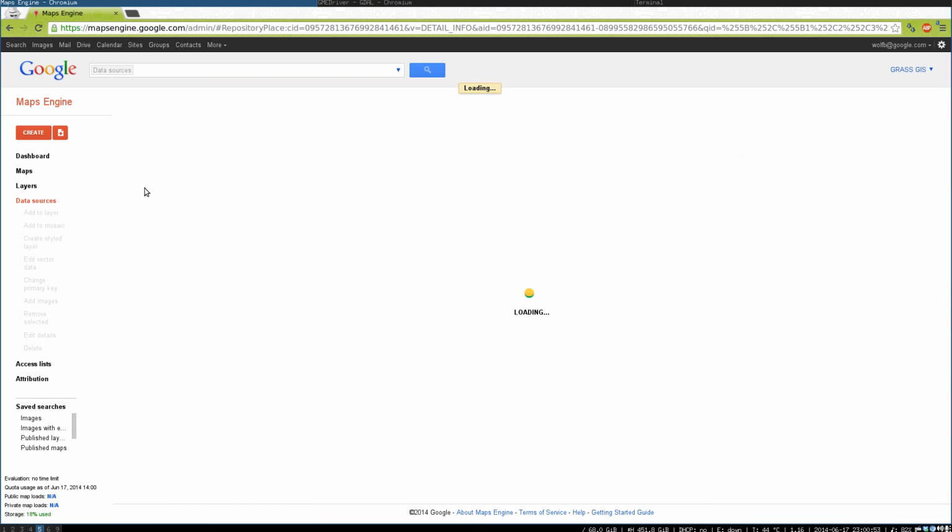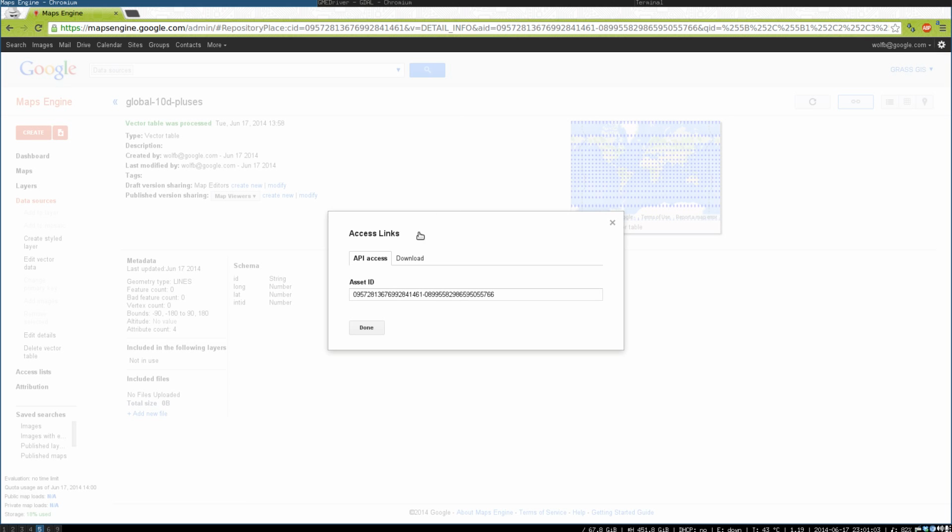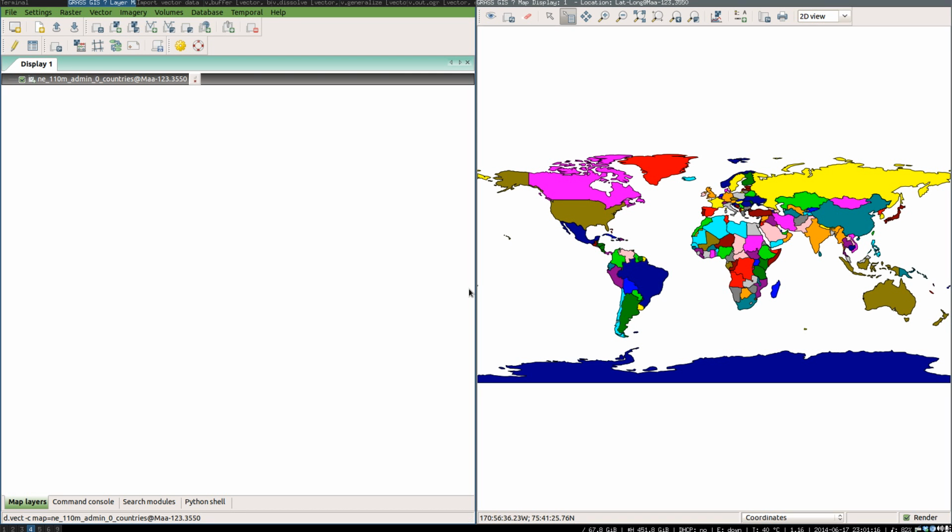If you want to download this map, I need to find the asset ID, or the layer ID. So we have the asset ID here, which is the asset ID of this vector table, and this number I need to use in Grass when I want to download, with the OGR driver, basically.